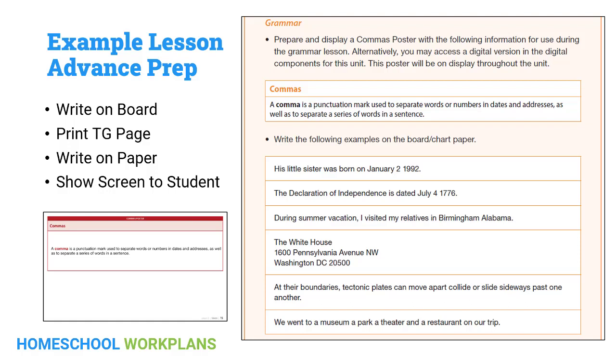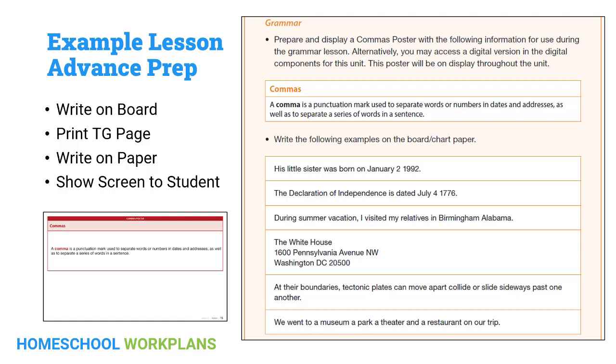And so instead, what I might do is just show my daughter my tablet, turn to this page and maybe enlarge this section with a set of sentences and we'll look at them together. Or sometimes what I'll do, especially if we want to write the commas directly on the sentences, is I'll print a copy of this page, just black and white, and we can use that to work on those sentences together.